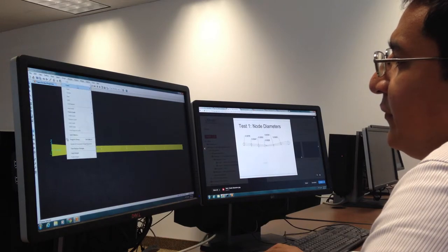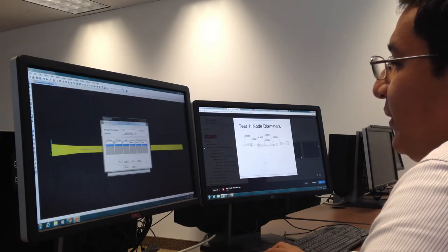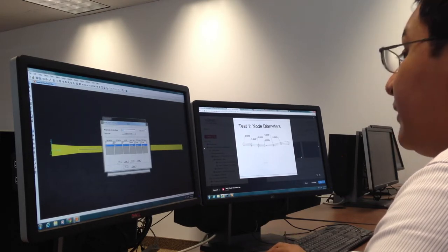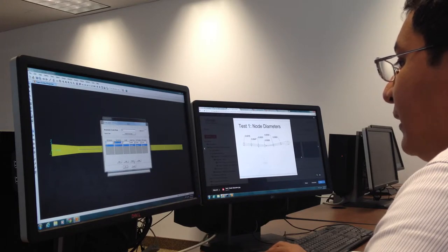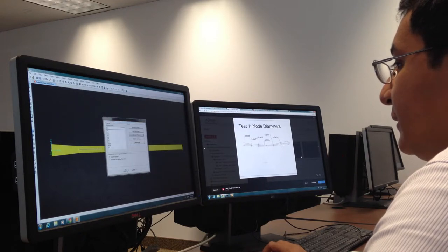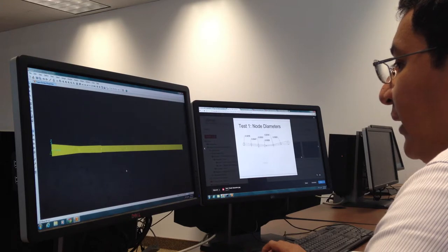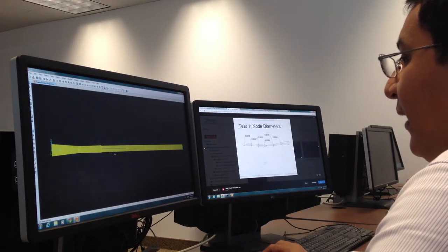Here we can assign frame section B1, add copy of property. This is going to be B2, and then now the start station will be C2 and the end will be C3. See, modify. Okay, that would be B2. Now we just have to repeat that.